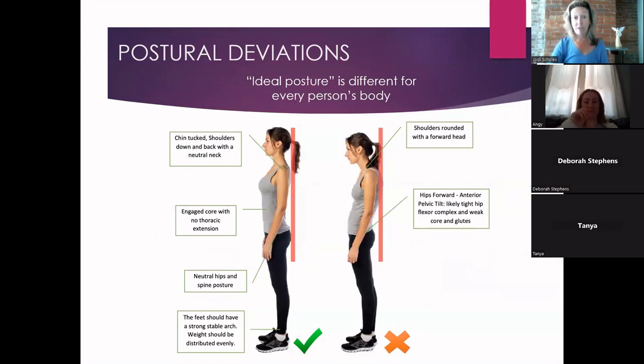Ideal posture is different for everyone. So a neutral spine is not always possible with your clients. And so please be cautious about setting expectations for a client that they can't meet. And we're going to see a different type of pathology in osteoporosis in a moment. But here's an example of some postural deviations again. Shoulders rounded, the hips are forward, the knees are locked. And so these are just some examples of, I would say, good posture and better posture versus ideal or poor.